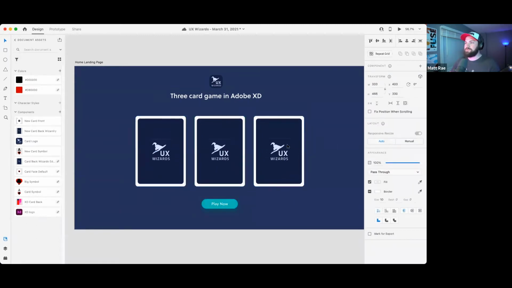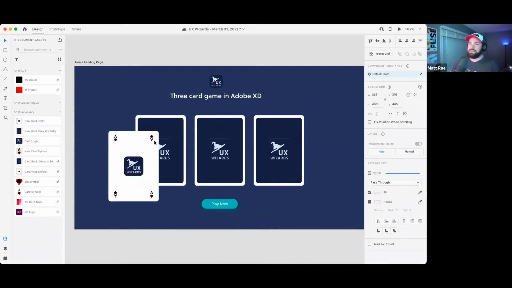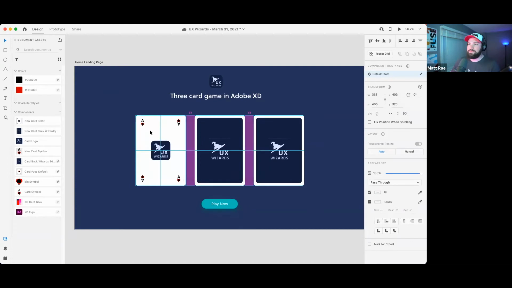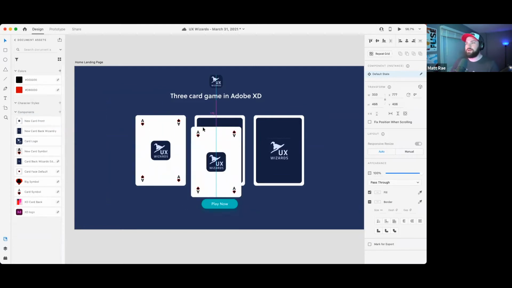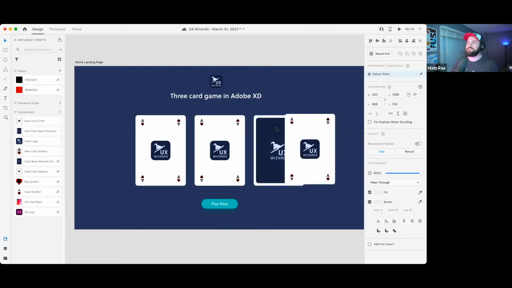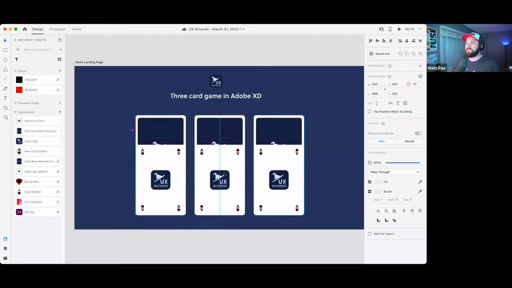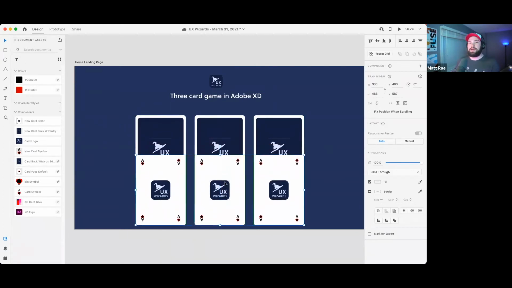So here we have these, right? And I've only dropped in the 3 card backs. What I'm going to do is actually add in the card fronts here now. Oops. And be careful, because you can override components by dragging them in. I drop them just outside of the component. Otherwise, you're going to just replace it, which isn't what you want. So here I have these 3 components. And just to set things up, I'm basically going to set these up and then make them into groups.